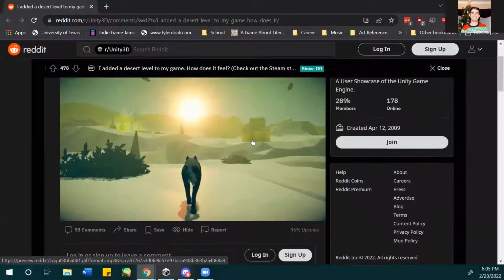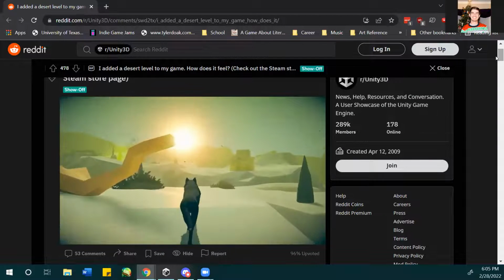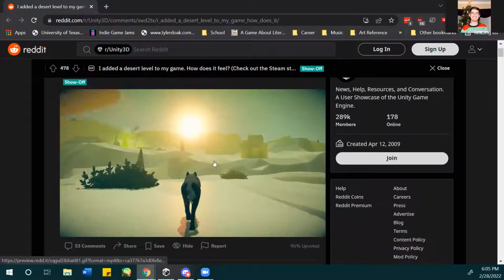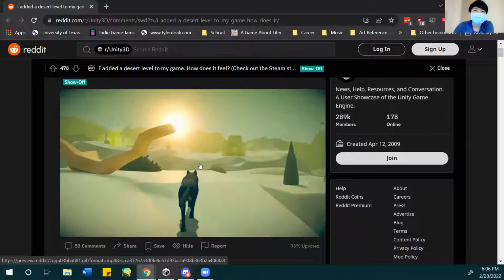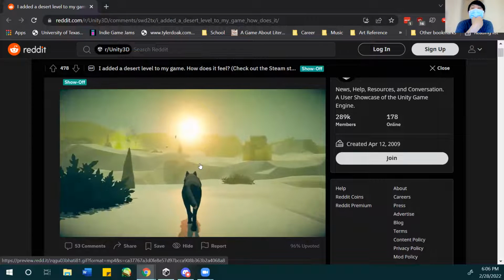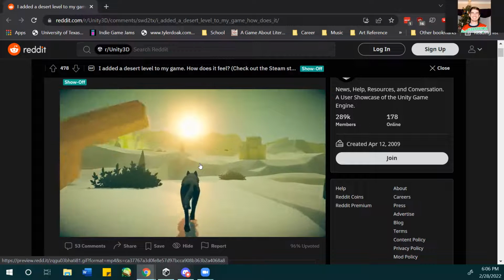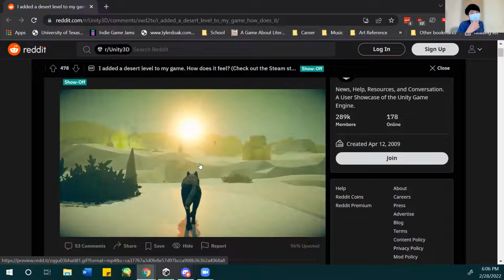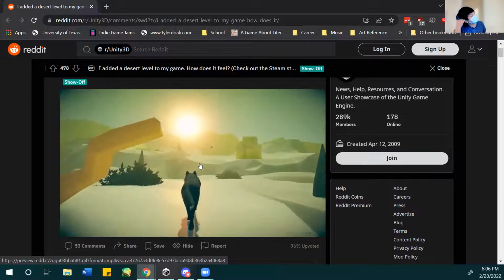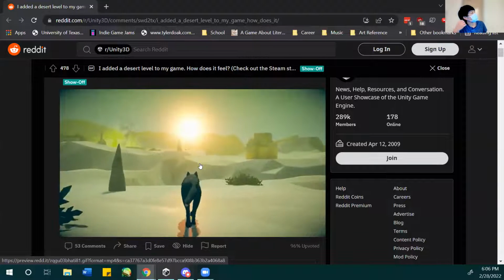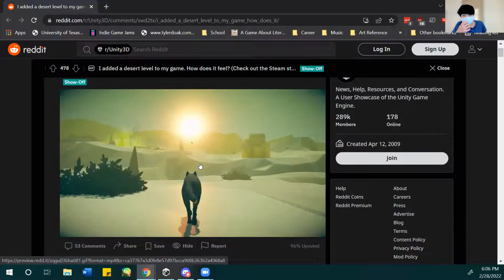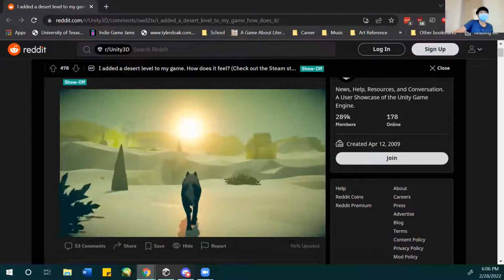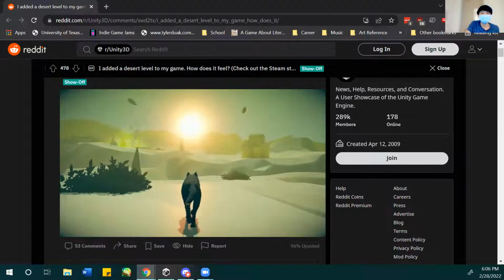So this is what inspired this workshop. Wolf game. That's really cool. And I talked to the person who actually made this, and he said the way they made it was a low poly terrain asset, the Unity terrain tool, and some volumetric lighting. So I think what they did is they handmade it. And today we're learning how to not hand make it and have a computer do it for us.